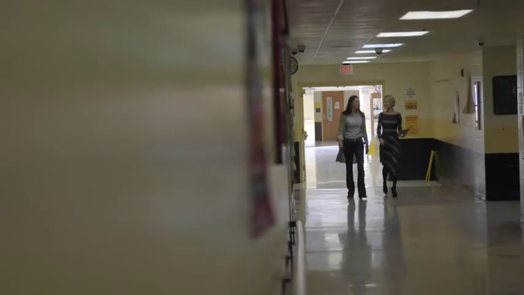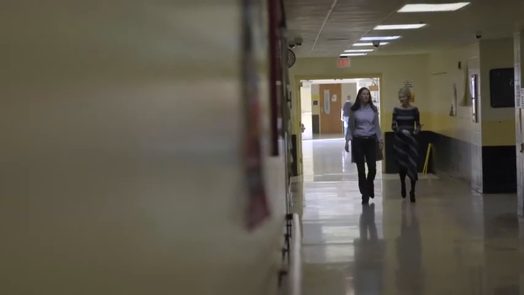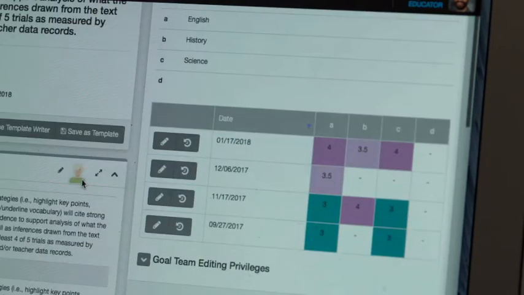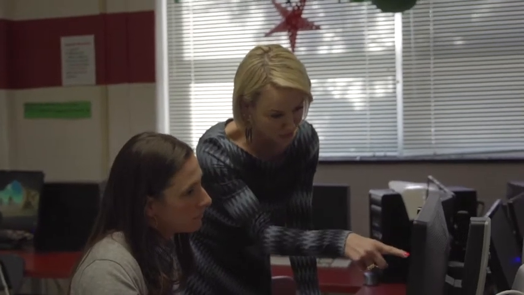There's a lot of work that needs to be done in improving the quality of individualized goals. What we find is that many goals are written in a way that looks measurable, but then it really isn't. GoalWorks is an online platform created to help teams of teachers, students, and families to write individualized or personalized goals, select evidence-based strategies to support those goals, and measure progress in a simple, easy-to-consume way.